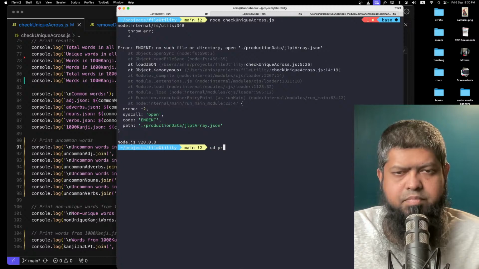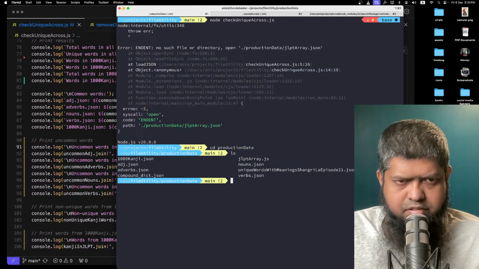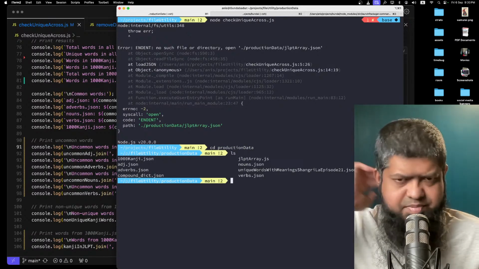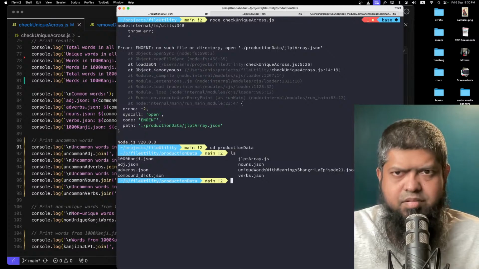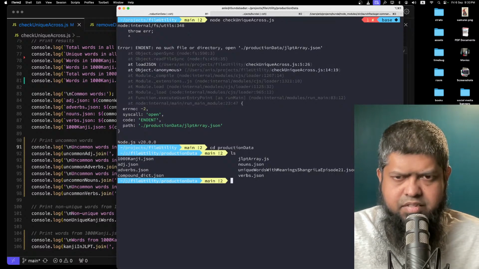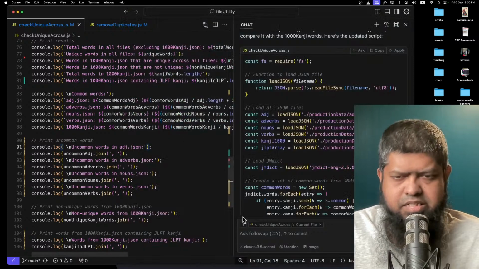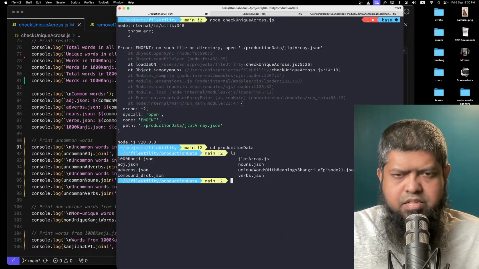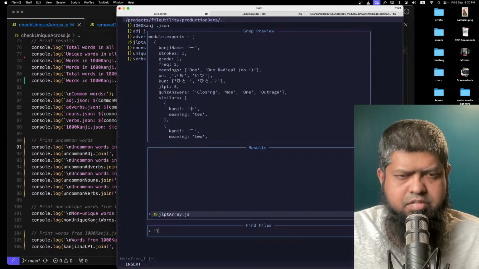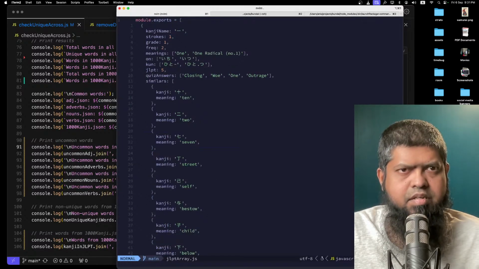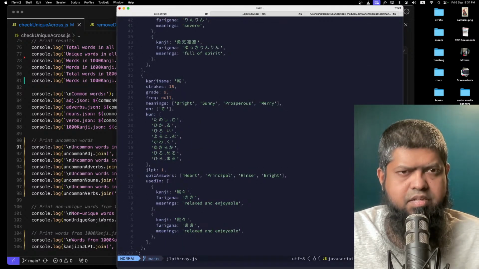Okay, there's no JLPT array. Yeah, there is a JLPT array. Oh, this is JS. Module.exports. Okay.